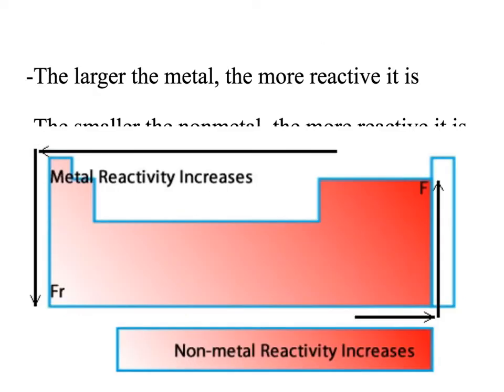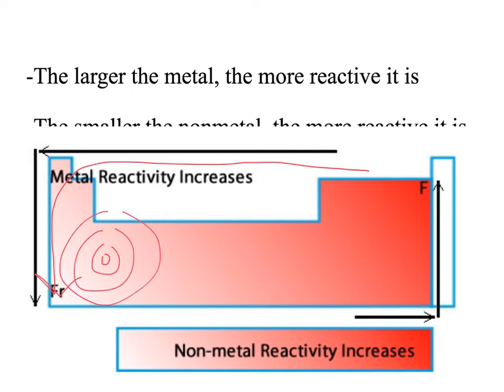If we take a look at metal and nonmetal reactivity, and forgive me, the picture's cutting off the words a little bit, but the larger the metal is, the more reactive it is. And the reason for that is all these energy levels of electrons. The bigger the atom, the easier it is for those electrons to move away because they're not sucked into the middle by the positive nucleus. So the bigger the metal, the more reactive it is. That's why francium is crazy reactive. You would never find it on this planet just in the pure form because it's already reacted with something.